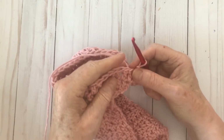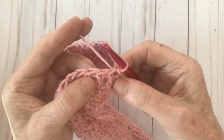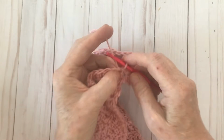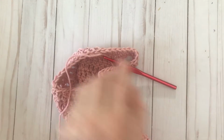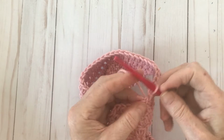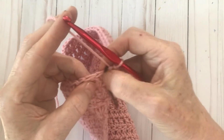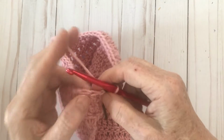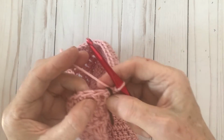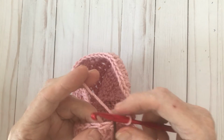So we start the spiral because we don't want it to be too obvious that we're spiraling. You can actually put a piece of wool in here as your marker. You can use a stitch marker if you have one, but if you don't, you can just thread a little piece of yarn in. So I've got some brown here from when I was making my granny square bag. So that's going to mark the beginning of where I start the spiral.